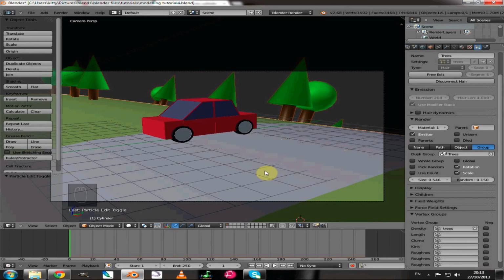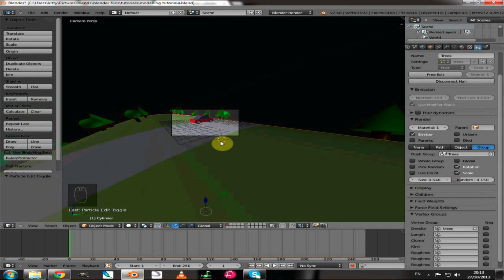It'll just help to break it up again. If we were to put it all the way up to 1, you'll see that in more detail. There's trees randomly sized everywhere. It's far too much. 1.5 is about right. And for the tree particle systems, we are done.